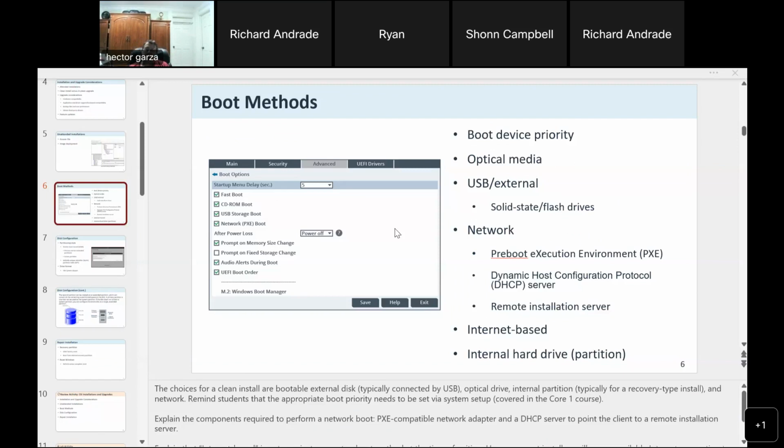So it's a good idea, in the boot device priority, to put the drive that has the operating system as number one. This way, when you turn on the machine, it'll find it right away on the C drive. Why have it look at the DVD when you know it's not there? Okay, that's what that means. So in the BIOS, you can go in there and specify that. Again, optical media, or you're going to boot up from a USB.